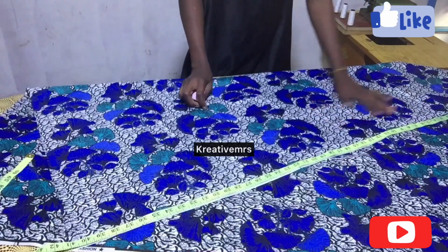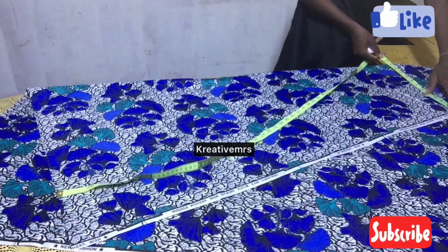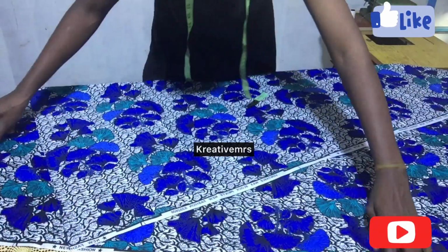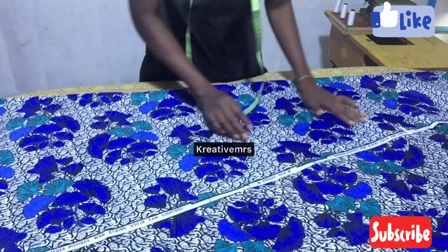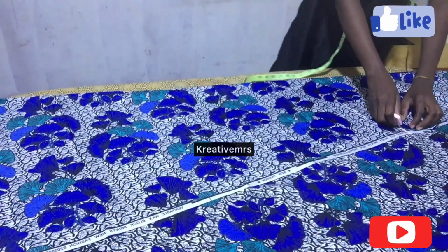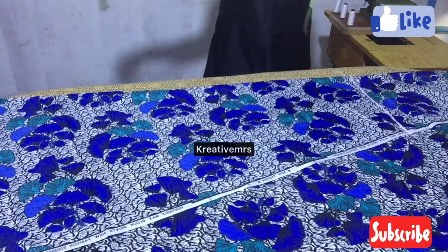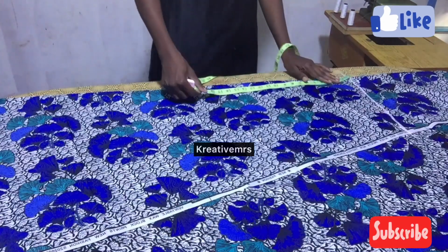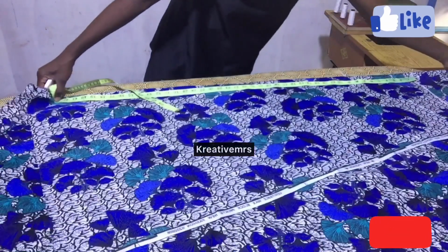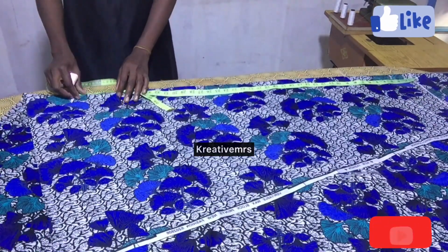So after marking, I want to check what I have here, from this point to this point. This is 12.5, which is okay because I'm still going to be adding elastic rubber to it, so it makes sense that way. So I'll just measure the 41 inches too, after drawing a straight line like this. So I'll measure 41 inches from here down, so I'll mark the 41 inches on this part of the dress too. This is 41 inches.